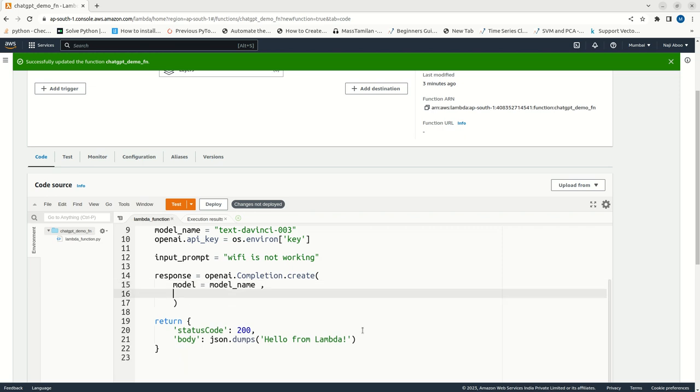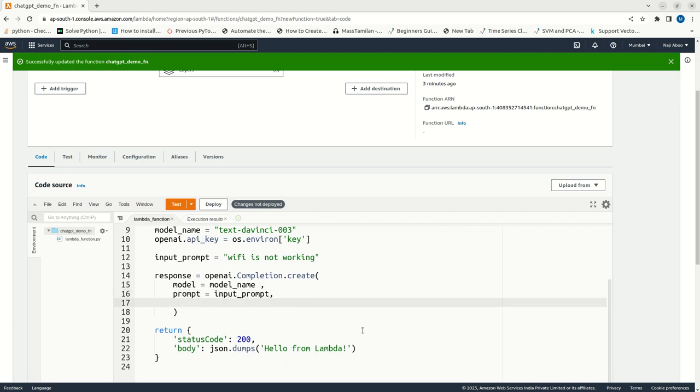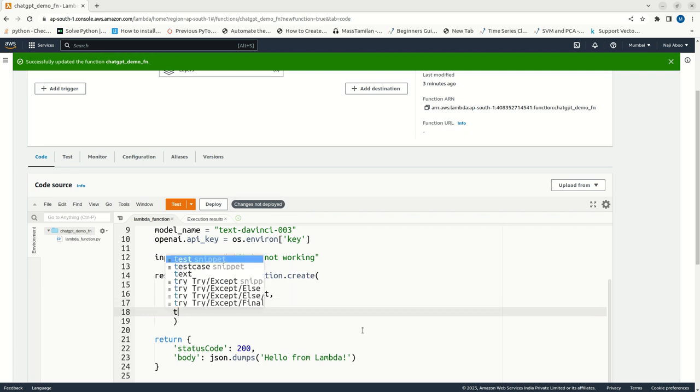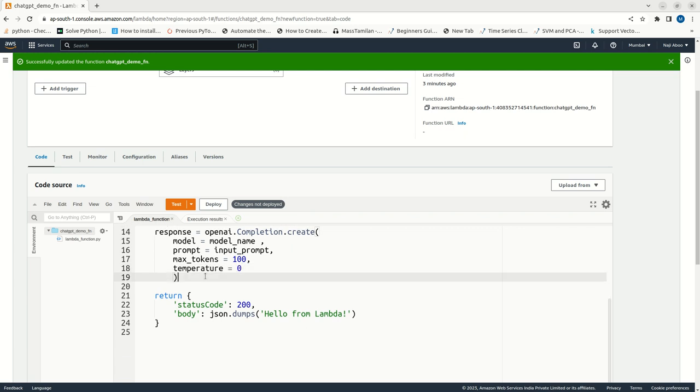The second parameter is the prompt, which is the input prompt. Then we can give max tokens, which will be 100. Maybe I can give the temperature also. It can be 0. So this is my response.